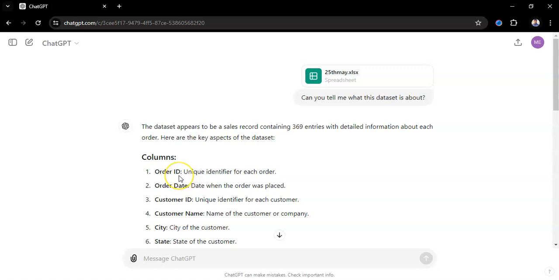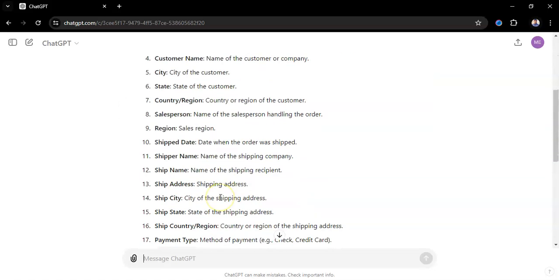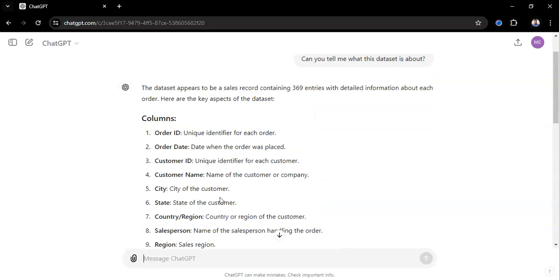So the order ID column contains a unique identifier for each order. And the order date is the date when the order was placed. So it is just trying to explain to us the elements of each of the columns.